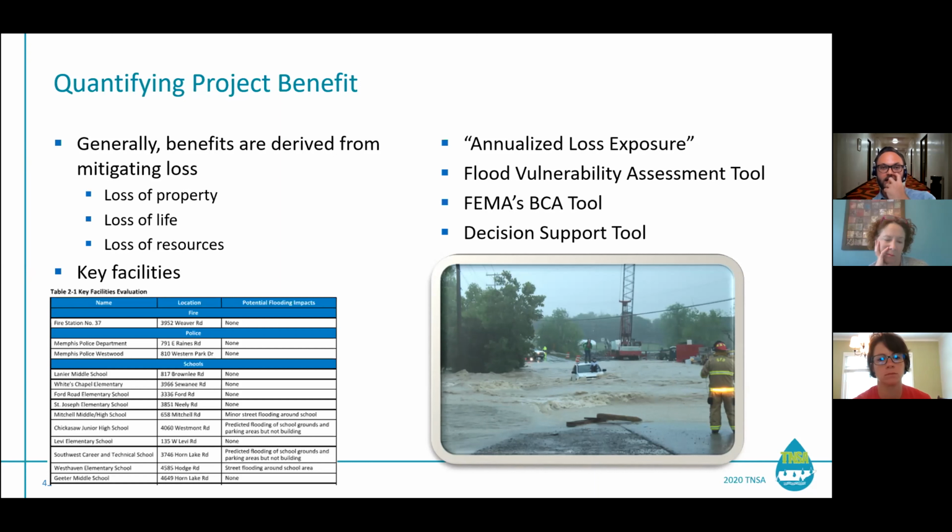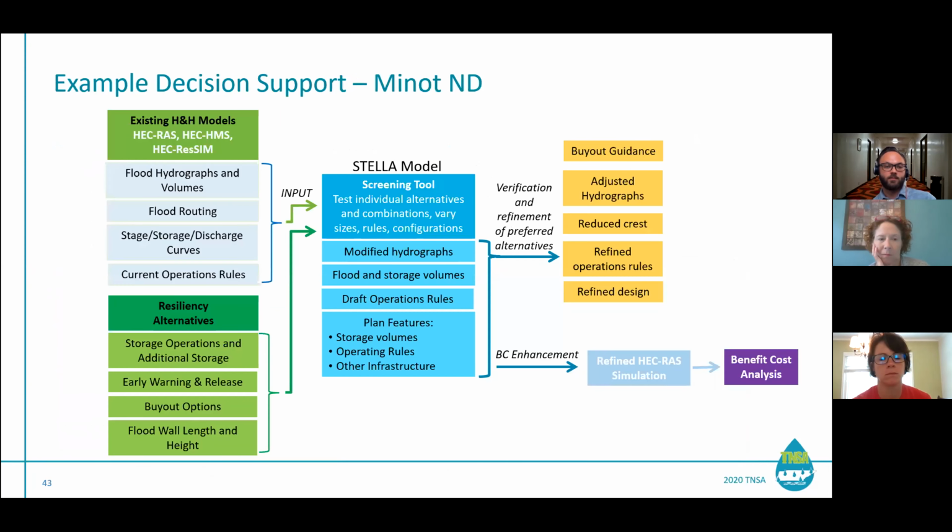And once again, I'm not an expert on this. There's a whole presentation to be given on this, but I'll run through it super briefly, and then I'll talk about the decision support tool. Or I guess I'm talking about the decision support tool first. So this is the one that we built for Minot, North Dakota, which sees these large, catastrophic flooding events that seem to be occurring more frequently, but they're heavily snowmelt driven.